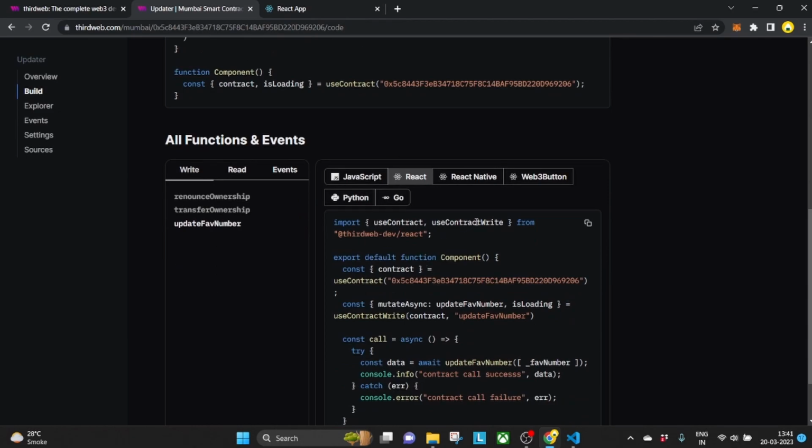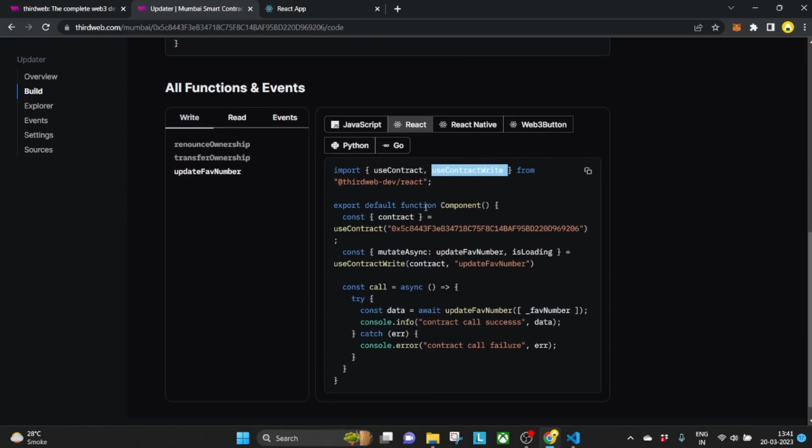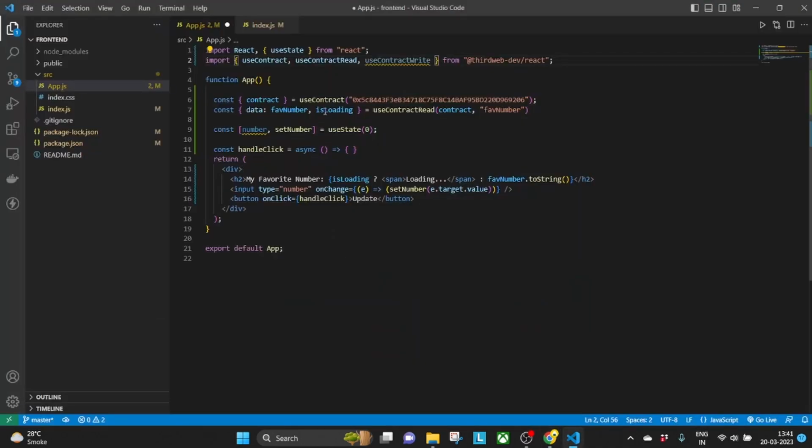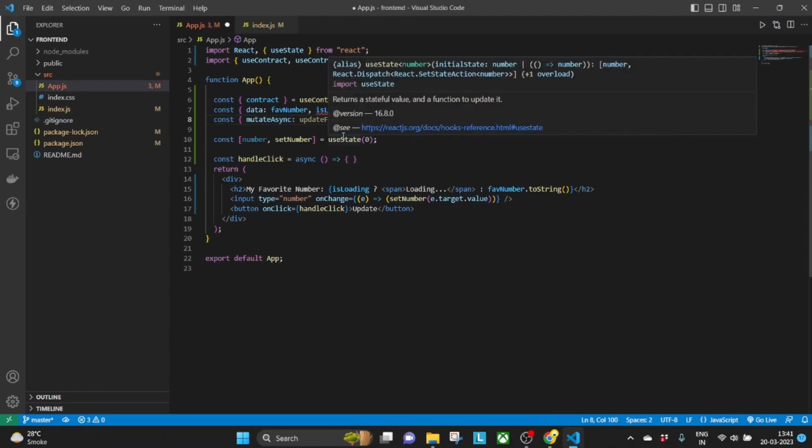For that, we need to add this useContractWrite to the thirdweb hook. Then we also need to add this mutateAsync line just beneath our paveNumber reading.